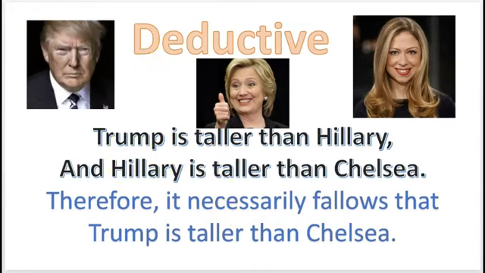Okay, last but not least, signs. An argument based on signs is an inductive argument that proceeds from knowledge of a sign to a conclusion about what the sign says. And a sign, in regards to any kind of message, is produced by an intelligent being. Now an example of an argument from signs would be, the warning label on this pack of cigarettes says it's hazardous to your health. Therefore, these cigarettes are hazardous to your health.